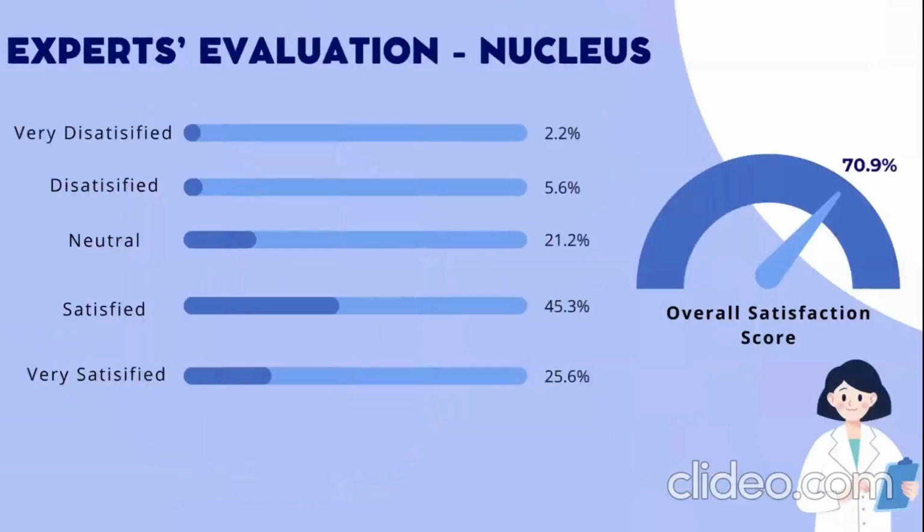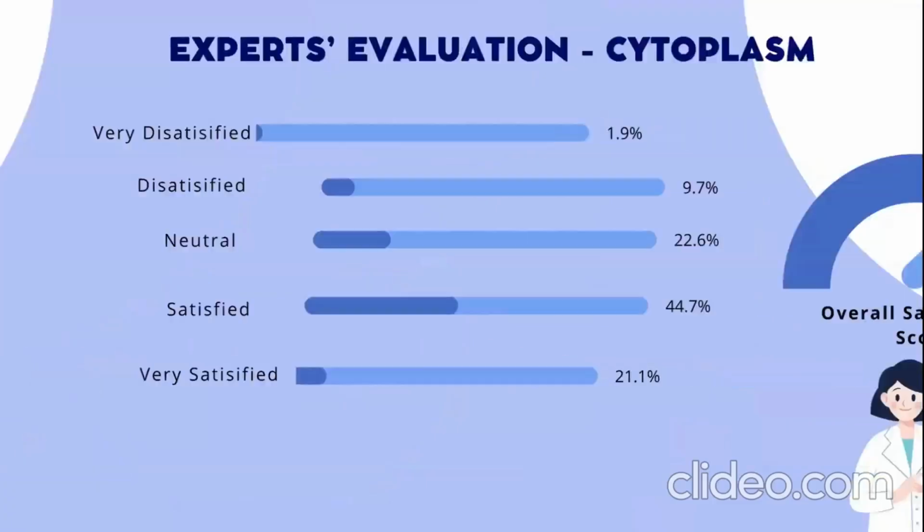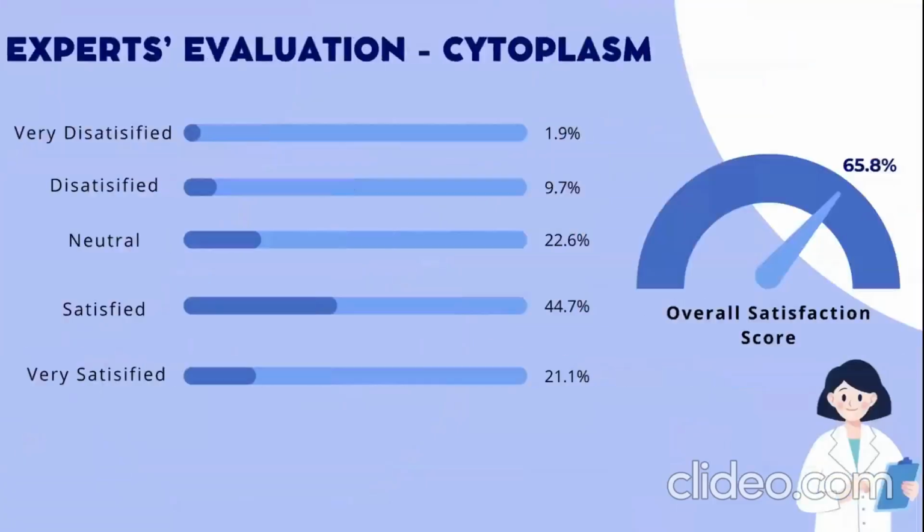This visualization displays the distribution of responses we obtained for nuclear segmentation, while this one shows the distribution of responses obtained for cytoplasm segmentation. These charts reveal that the majority of medical experts express satisfaction with our segmentation results, with only a small percentage reporting dissatisfaction, showcasing how SegExperts meets the expectations of medical professionals in real-world settings.